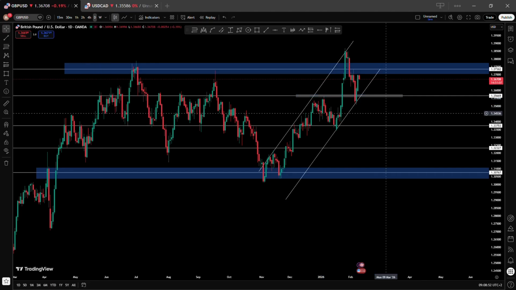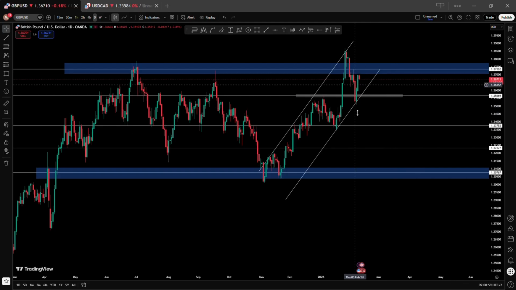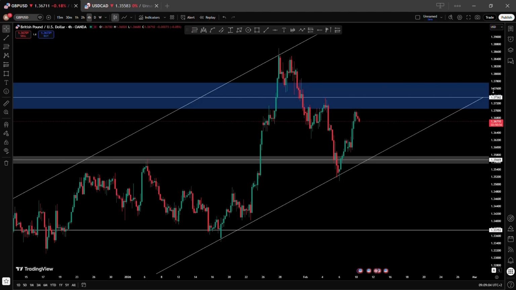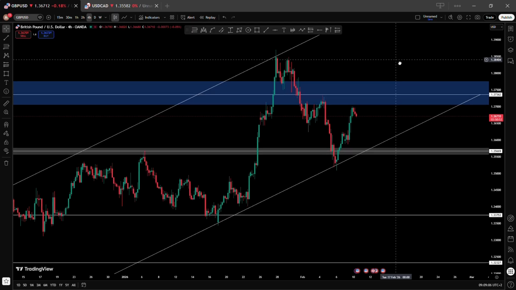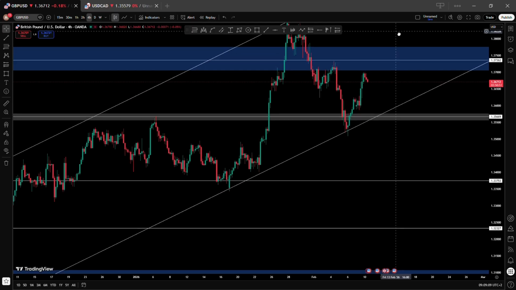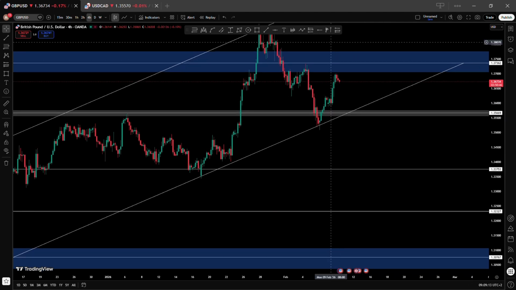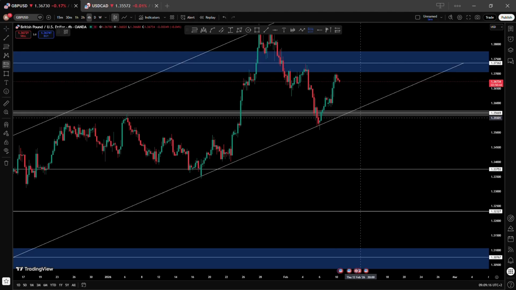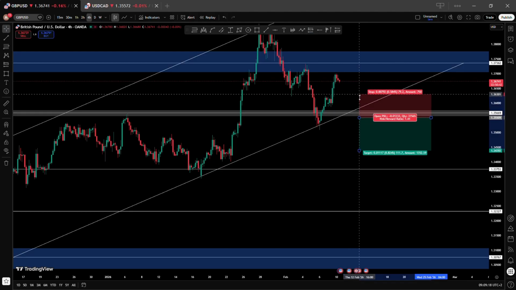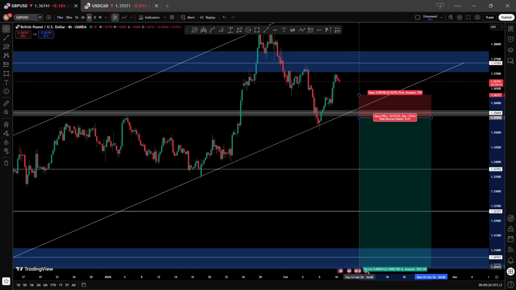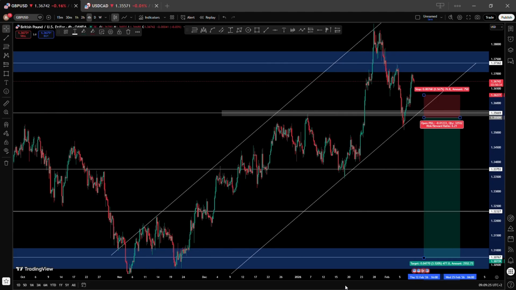For me to start looking for potential sales within the market, I have to see it breaking outside my trend line, retesting below the zone. When I dive into H4, guys, patience is needed whilst you are trading forex. Patience is also trading. That's rule number one. So guys, for me to be taking sales on GBPUSD, I need to wait for the market to break outside my trend so that we can take the swings to the downside. If sales are going to come, that's how I'm anticipating.